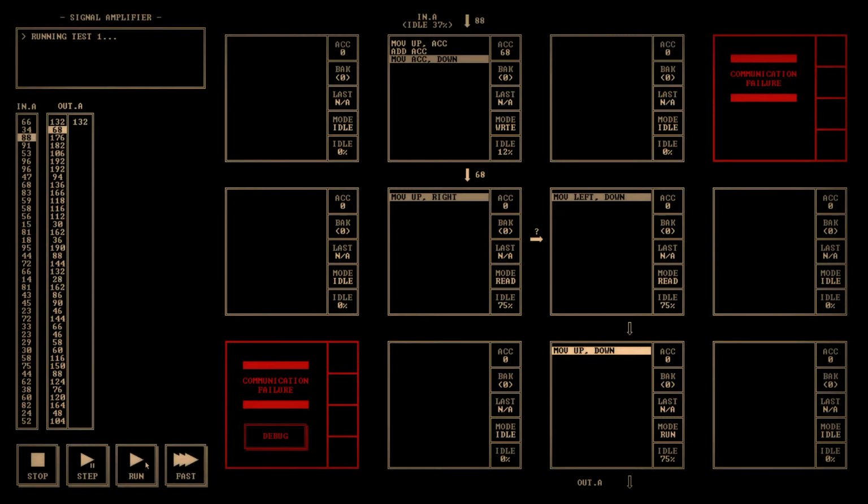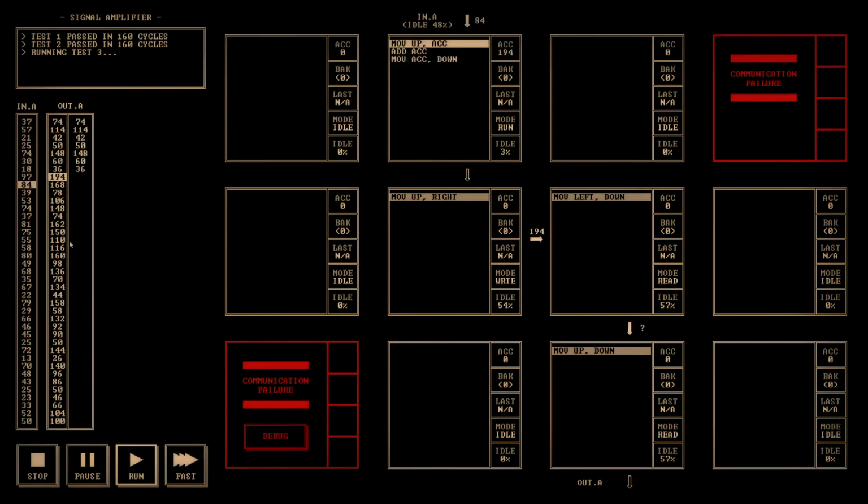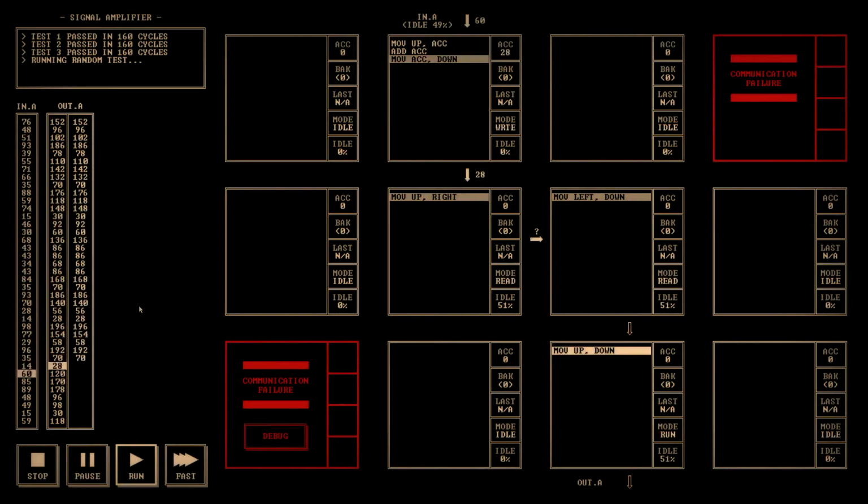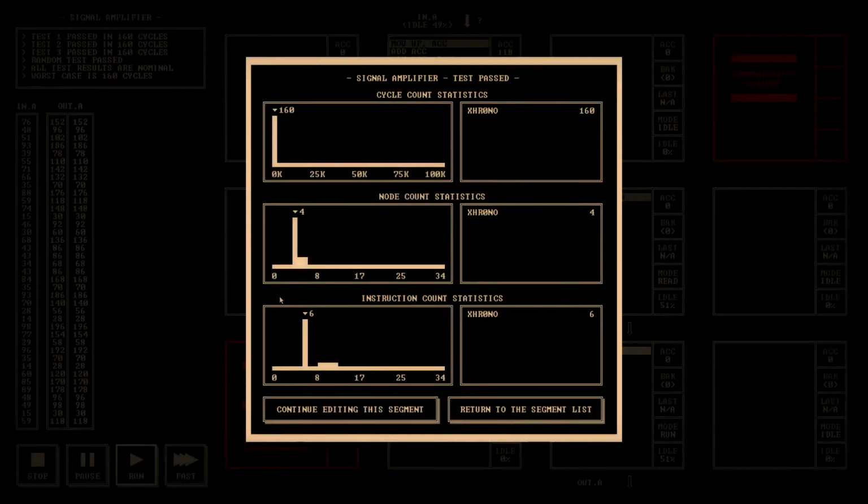And now we can actually finish it off by just pressing run. There we go. So the idea is we must make sure that all of the numbers here match. That's how you know whether you're correct or wrong. There we go. So this is actually one of the most simple ones. This is the simplest we can do. The signal amplifier. Basically this is what the signal amplifier is. You're magnifying or amplifying whatever signal is coming in. Doubling it. Can be less, doesn't have to be double, but in this example we're doubling it.